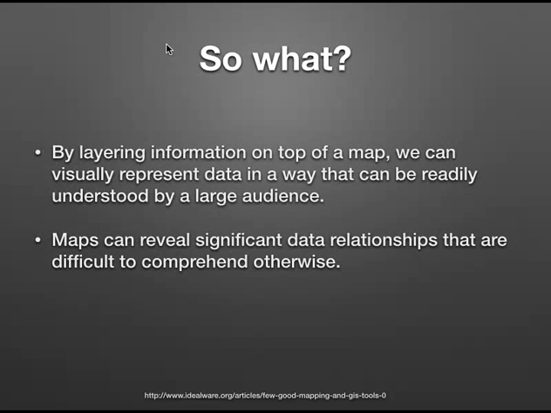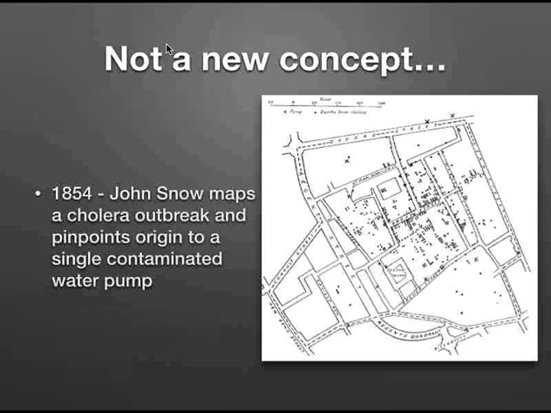So what's the big deal? By layering this information on top of a map, we can visually represent the data in a way that can be understood by a large audience. Maps can reveal significant data relationships that are sometimes difficult to comprehend or see by just looking at the raw data itself. So visualization is just like graphs, same idea there.